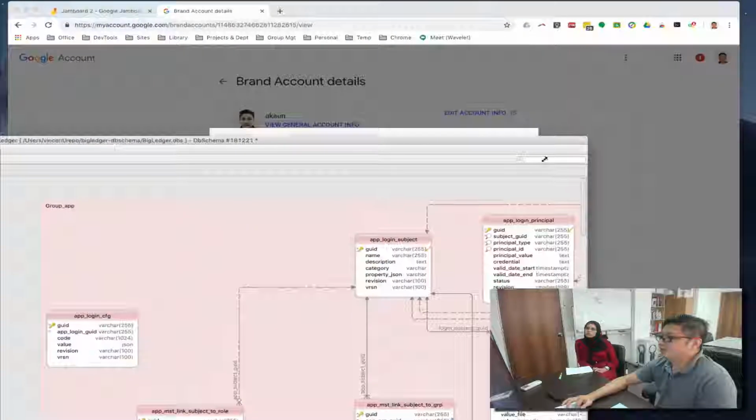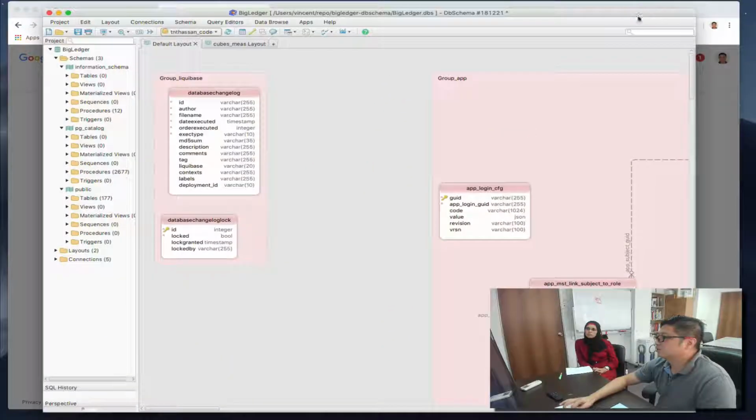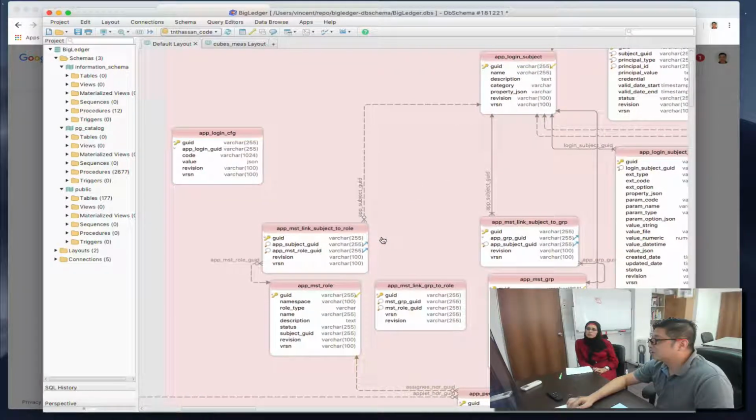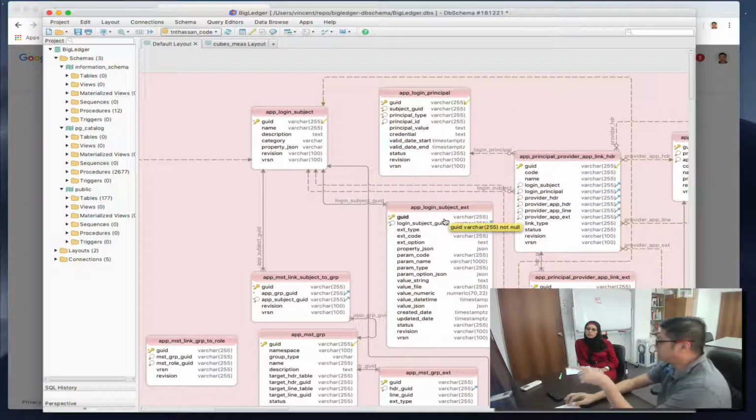I'm going to the database. Let's go to the database. Okay, so if we are looking at the database, is there anything being created in the database currently? What do you mean? Let's say when an invitation is being sent.